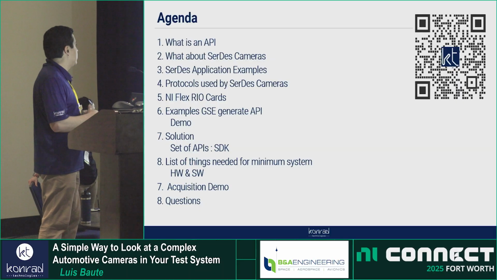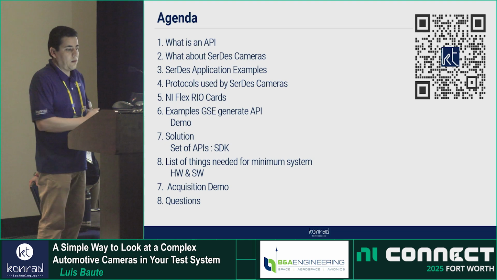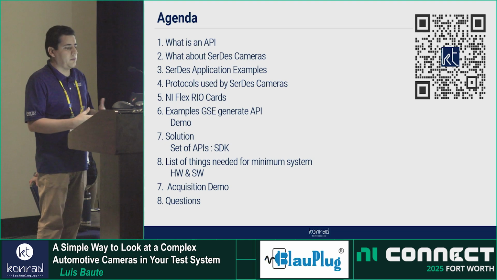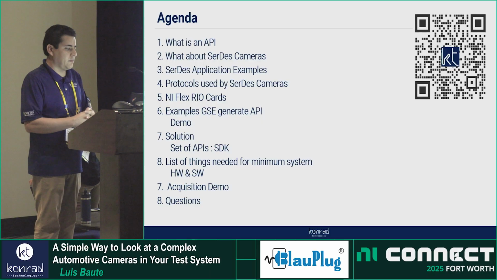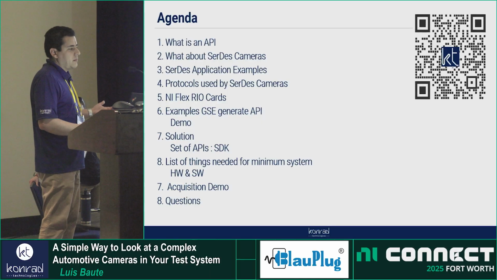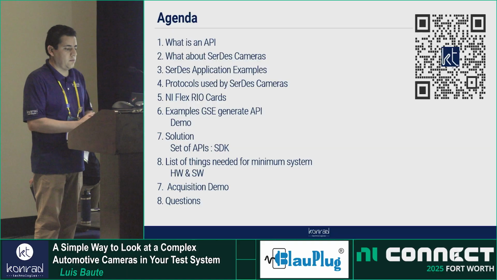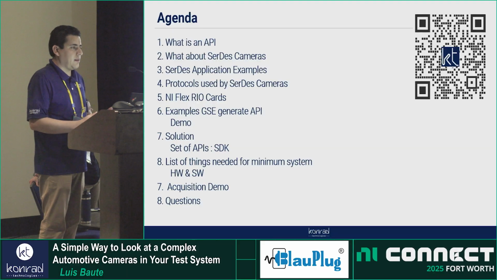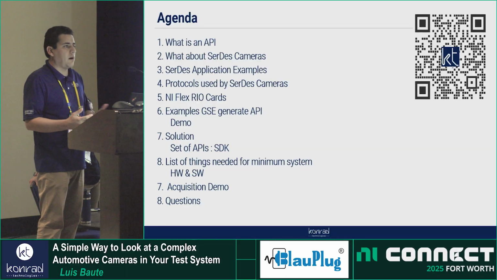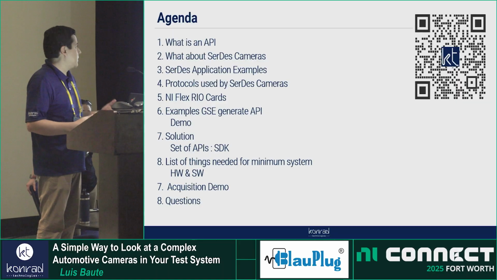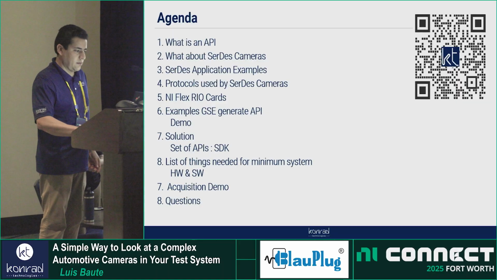We're going to review the FlexRIO cards, go through where we started the API, which was a getting started example that we started from LabVIEW. And then we're going to run through that solution and why we decided to choose this one. And at the end, we're going to go through the minimum hardware system needs in case you want to start with the cameras.